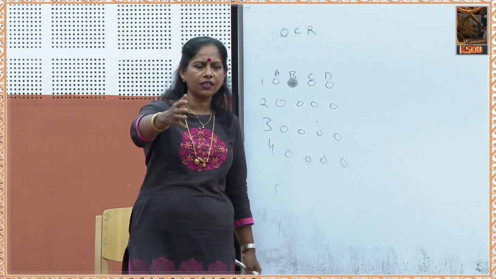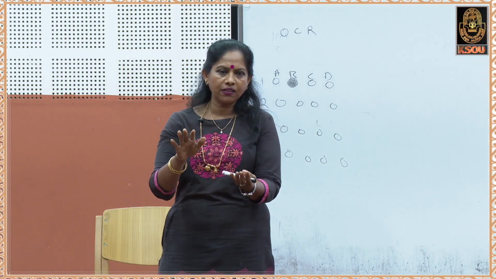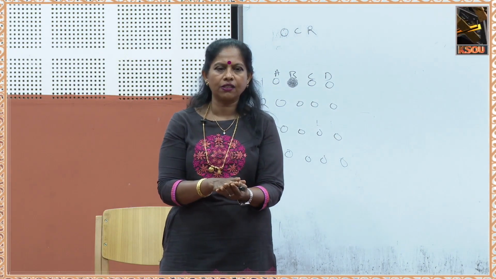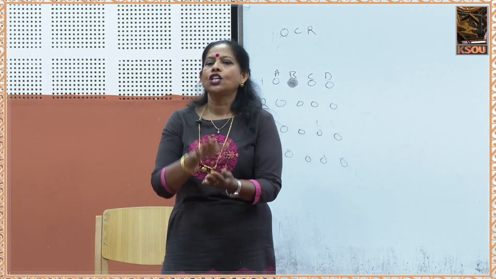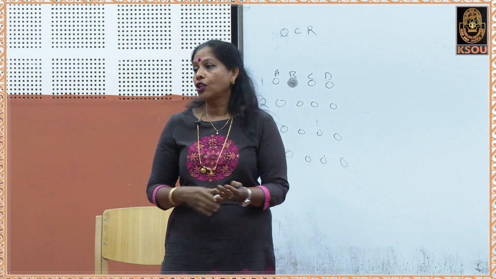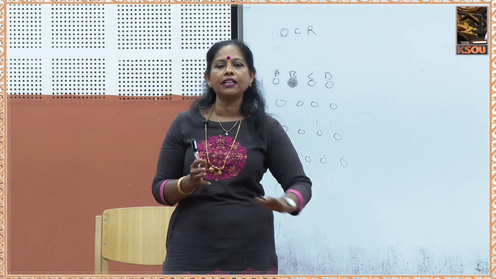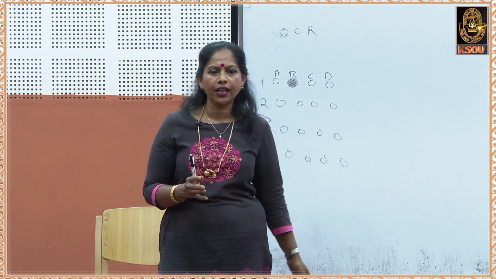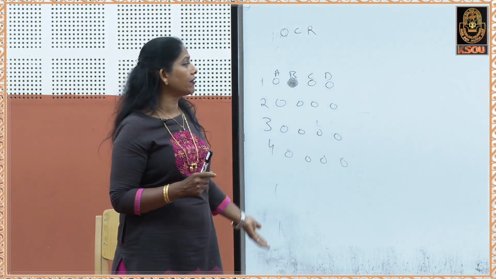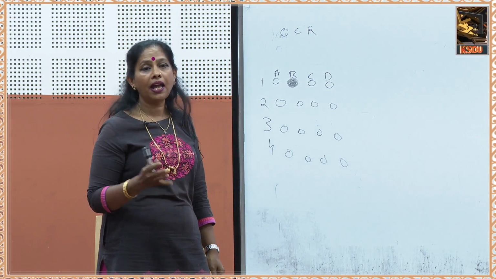200 students' sheets go into an OMR scanner. They are specialized scanners called flatbed scanners, very expensive scanners. 200 OMR sheets you can scan at a time. You can put 200 sheets one by one, and it will scan them. That's why you are getting the results very fast. Manually you can't do that.